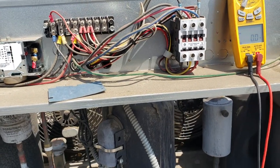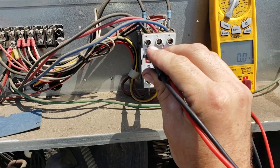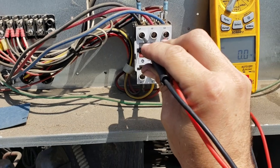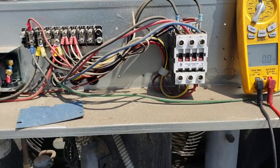The first thing we're gonna do is check three-phase power coming in. Let's go ahead and see what we got here. 208, 208, 208. Our contactor's not pulled in, but we know we have three-phase power coming in.